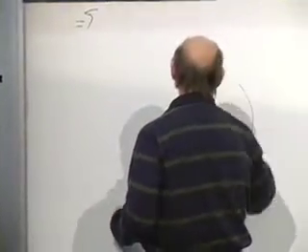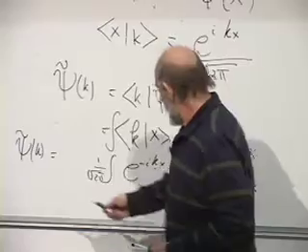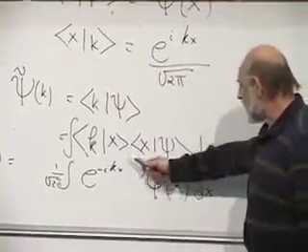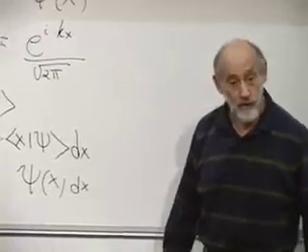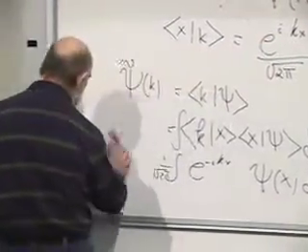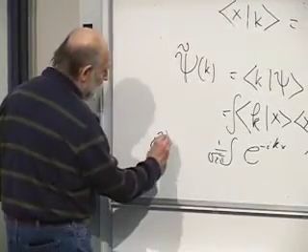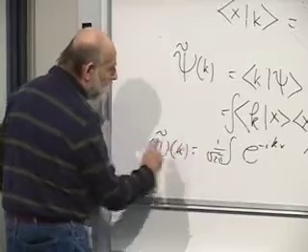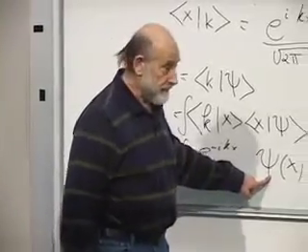So that's the mathematical logic connecting position and momenta. This operation has a name. Taking psi of x and multiplying it by e to the minus i kx and integrating dx is called the Fourier transform. So this is the Fourier transform: the momentum space wave function, psi twiddle of k, is the Fourier transform of the position space wave function. Okay.